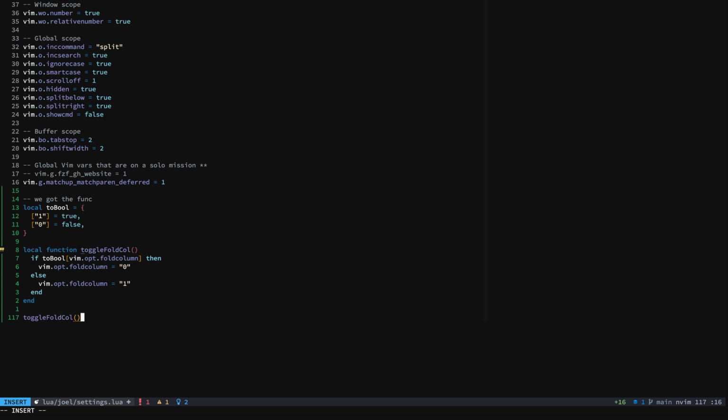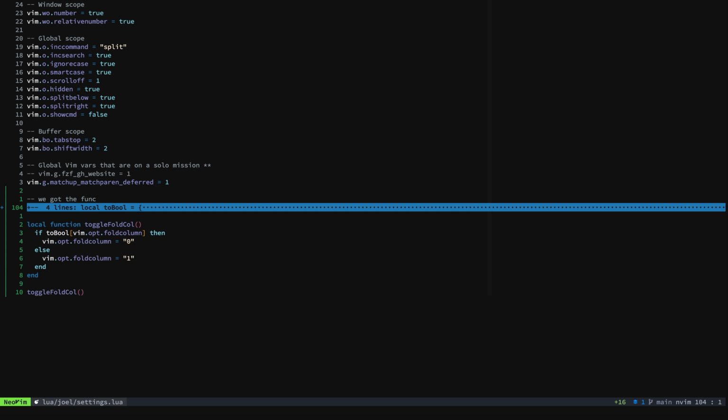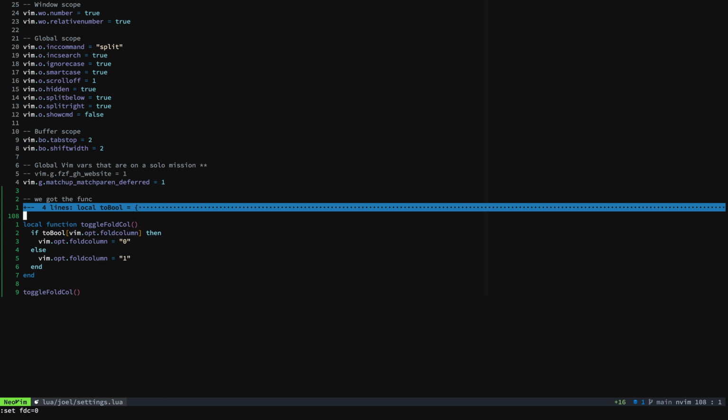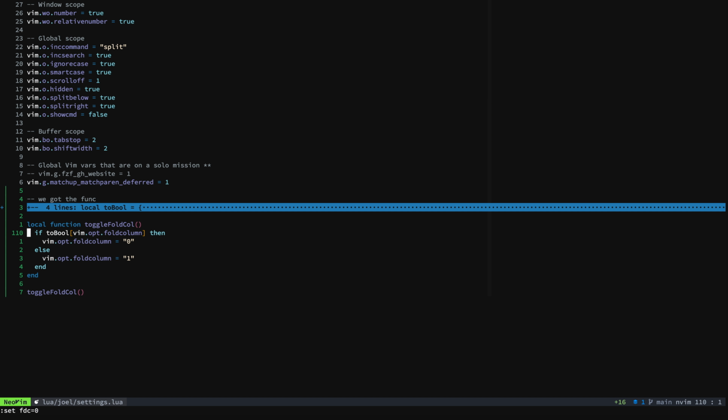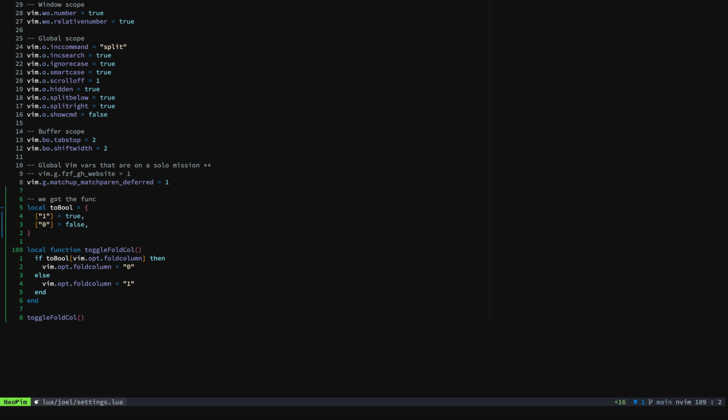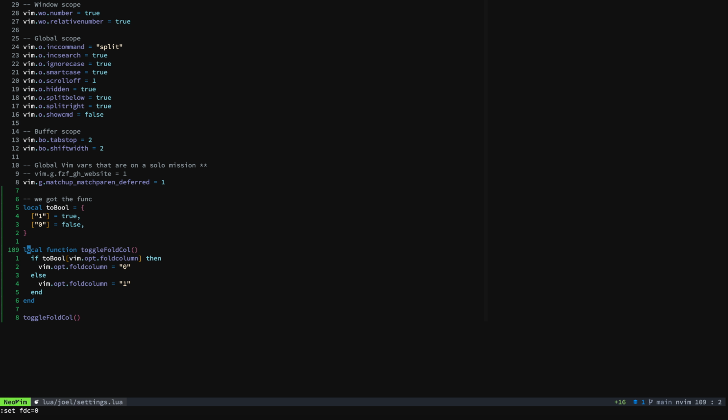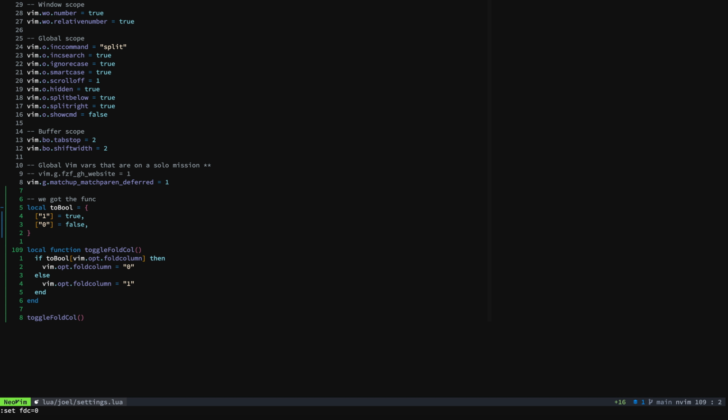Let's call the function and see what happens. Now, I happen to know that this is not going to work for a very important reason. So I'm going to source this and we will see what happens. Let's see that that's getting added. So if we set it back to 0 and now I source the file, I am getting it, but if I do it again, it's not toggling. The reason for this is that if there's anything other than true, it's going to go to the else and set it to 1. So in our case, if we set this to 0 and we source this, anything other than 1 is automatically going to set us back to 1. But then when we do it again, nothing happens, because that is not actually how we get the value of fold column.